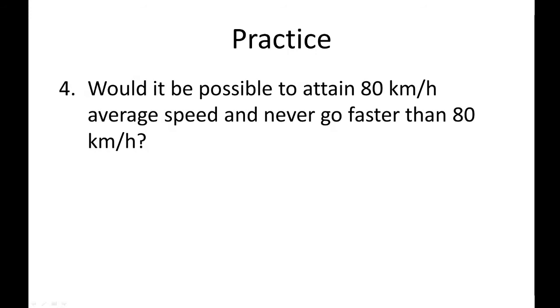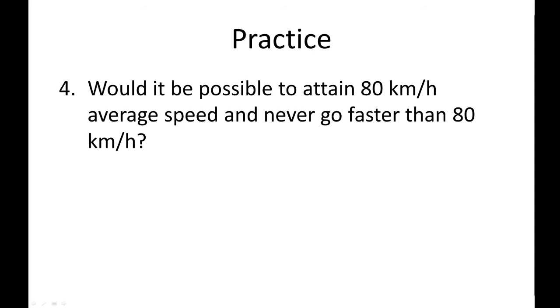Would it be possible to attain 80 km per hour average speed and never go faster than 80 km per hour? I have explained this one when I discussed average speed. Is it possible? Now, if you start at 80 km per hour and maintain that velocity or speed, then it is possible.